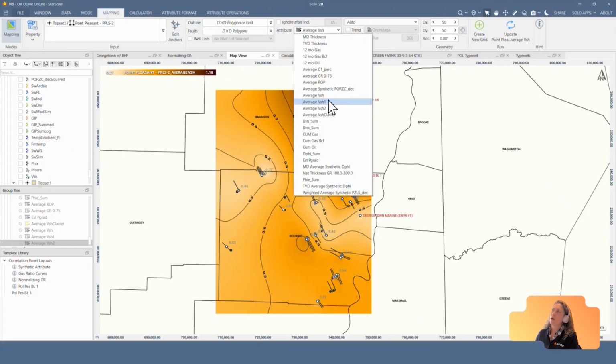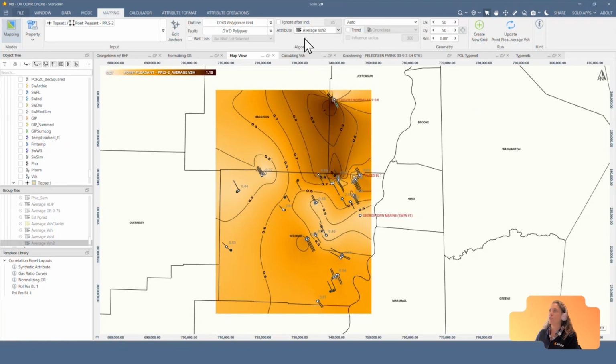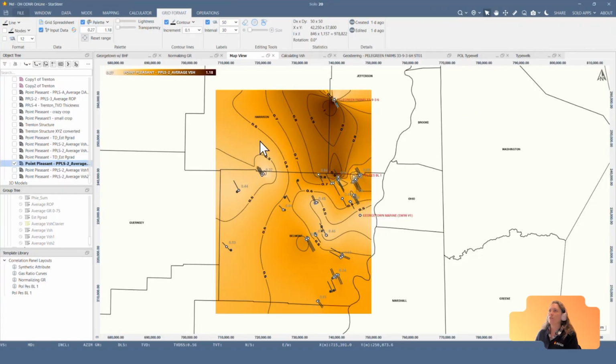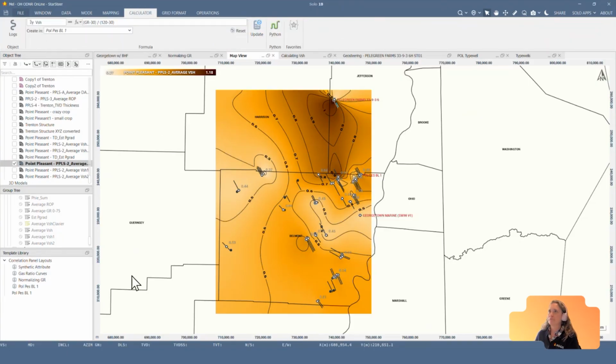These are just other ones I've created, that V-shale 2 is what we just computed. And I'm going to create a new grid. That's what it should look like right there. And making it active. If you need to display the data points that you're bringing in, it's simply selecting data and input points. And that is how you utilize the log calculator for making V-shale.